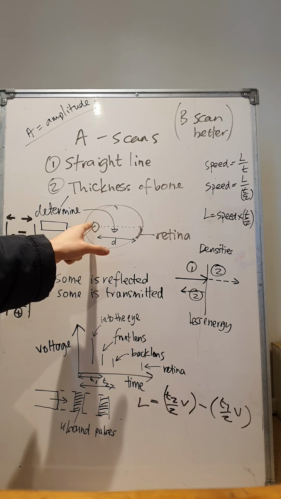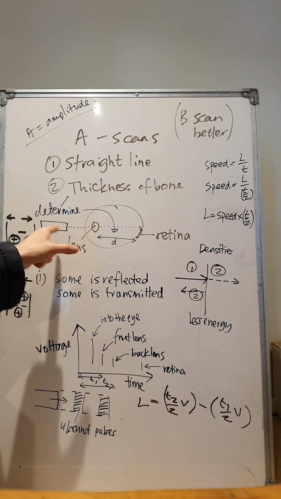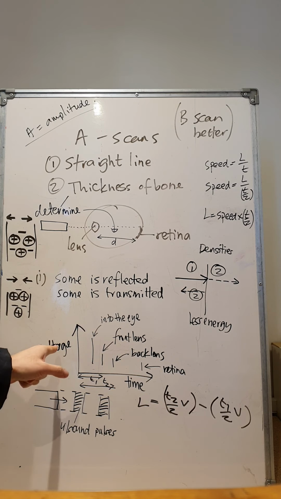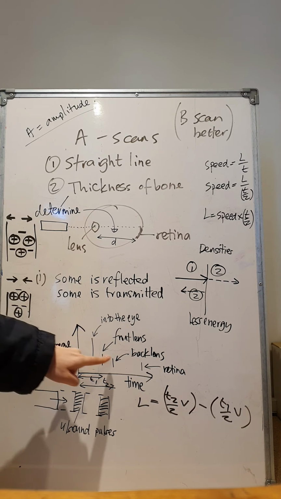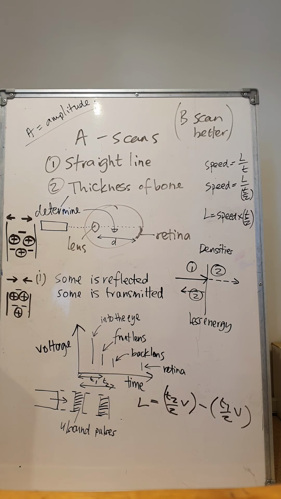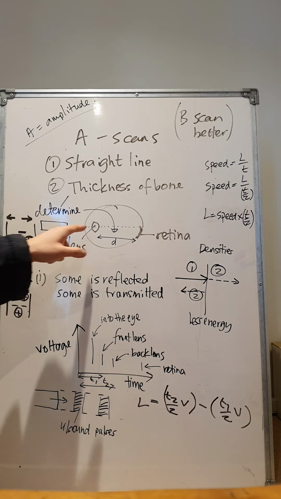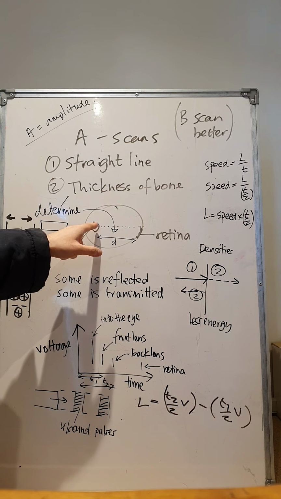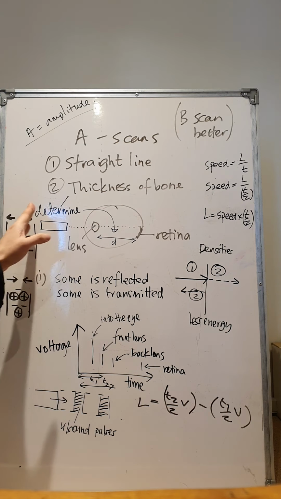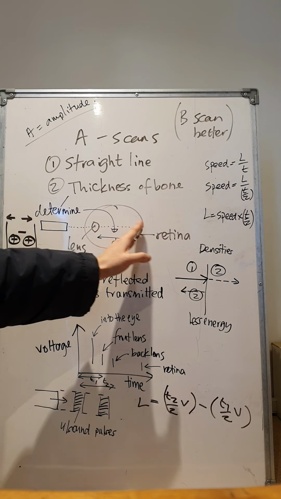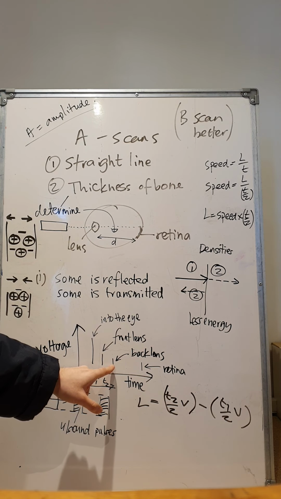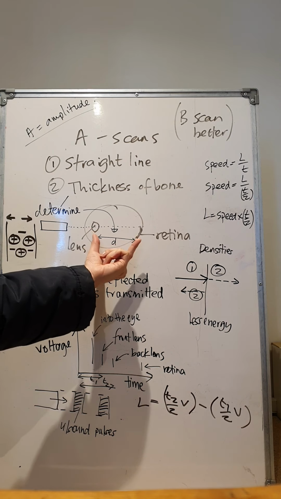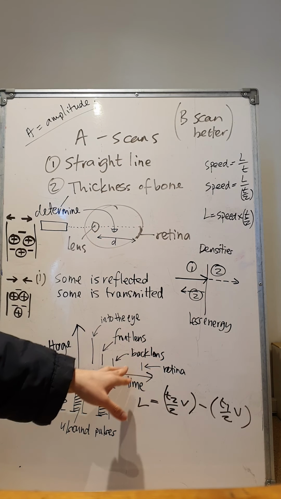Because some of it gets reflected back from the front of the lens, here is the recorded voltage. And as you can see, the amplitude gets less and less because the energy gets less and less. After it reaches through the front of the lens, some of it will get transmitted to the back of the lens. Some of it gets reflected back, some of it will go through. And this is the third line. And then the fourth line, because you've got a longer distance there, that will be the fourth line there.